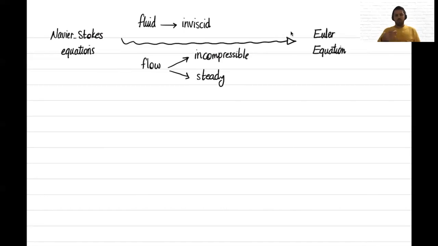And what do we mean when we say a fluid is inviscid? So we consider the motion of inviscid fluids for the Bernoulli equation. And it means that the fluid is assumed to have zero viscosity. And if the viscosity is zero, the thermal conductivity of the fluid is also zero, and there can be no heat transfer. So when we say inviscid, it means that the viscosity is equal to zero. And in practice, there are no inviscid fluids. But for many flow situations, the viscous effects are relatively small compared to the other effects. So as the first approximation for such cases, it's often possible to ignore viscous effects.